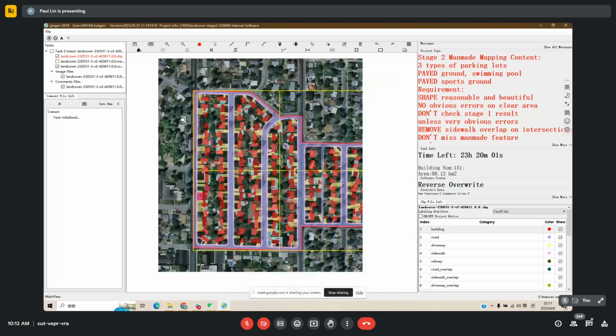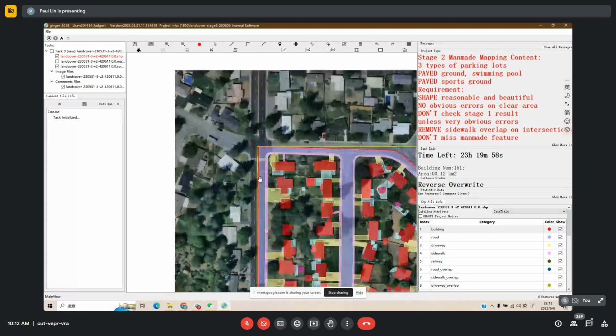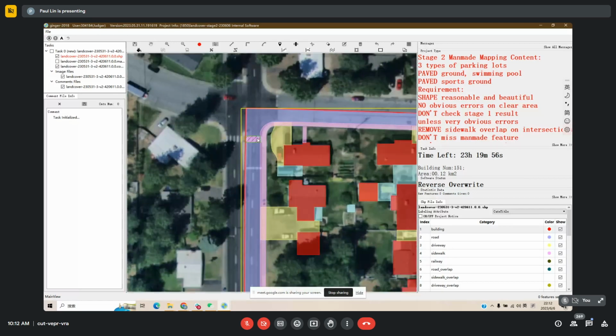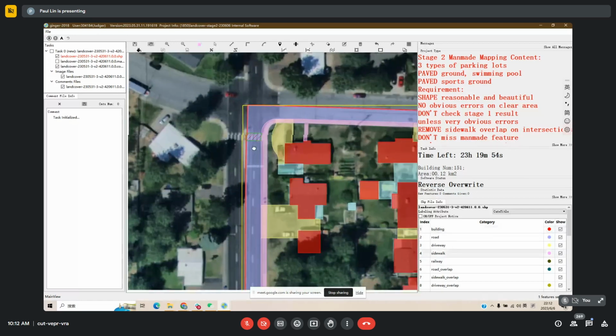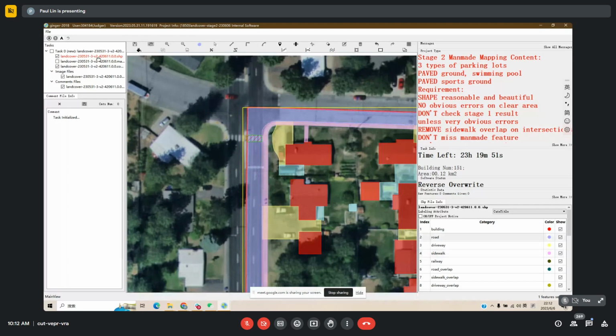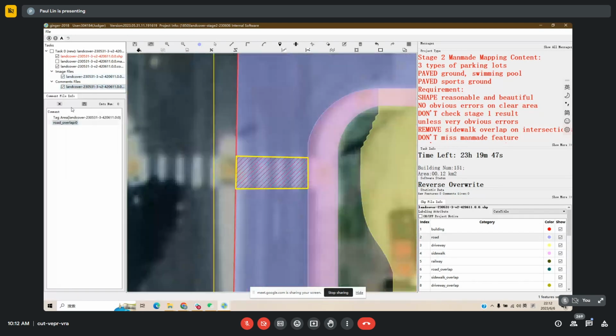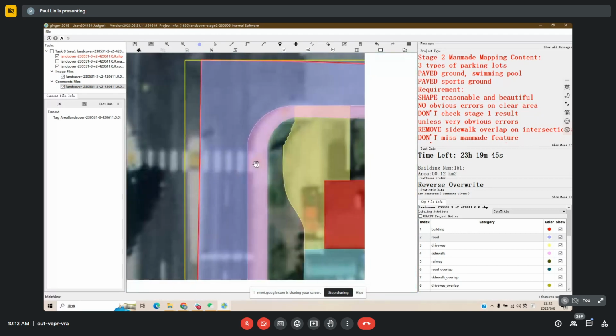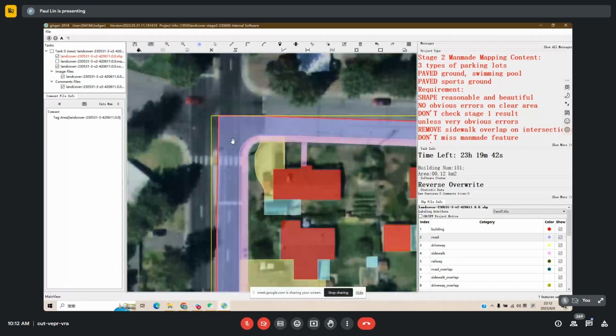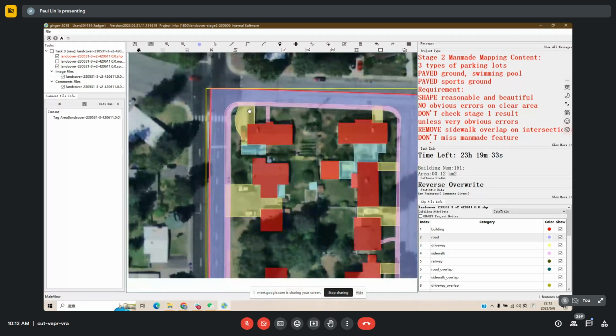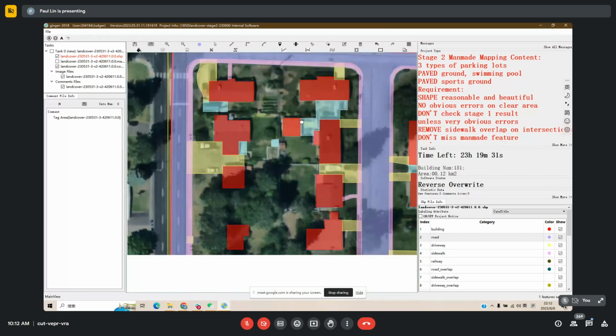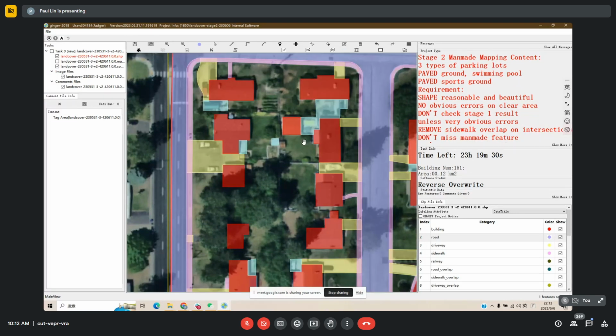Then let's move to the urban residential area. So first of all, actually the rule has been updated. So this overlap on the road is not what we want. It's not something we want. All right. So in this case, let's just delete it when you see one, and those very ugly shapes, let's not capture them. Fix the shape to a good one, and then let's continue to check it block by block.